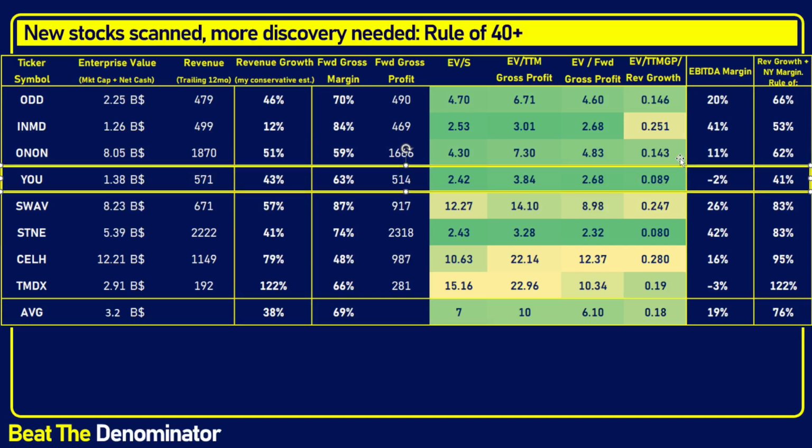Let's talk about Clear, ticker symbol YOU. So Clear Secure. What is Clear? Well, if you live in the United States, you may have seen it all over airports. In airports, you have TSA PreCheck oftentimes, but you also have this other setup called Clear. It's actually very interesting why Clear is picking up. Clear is picking up because TSA PreCheck is overwhelmed. So you have people who travel so much that they can't even do the line of TSA PreCheck, and so they decide to go to the line of Clear.